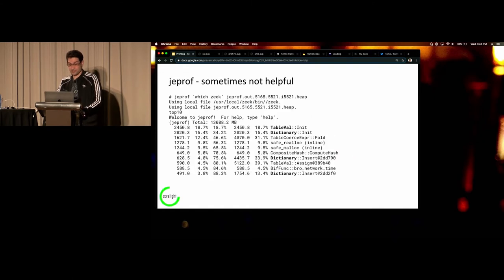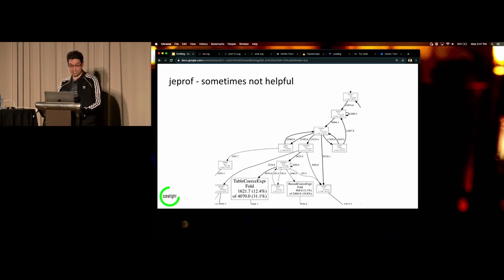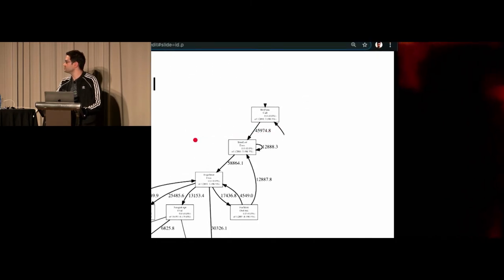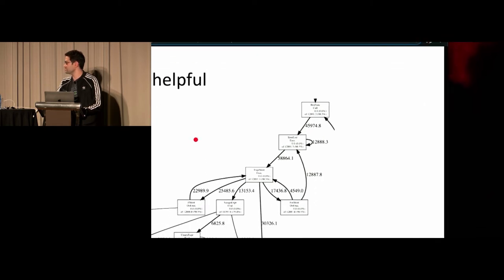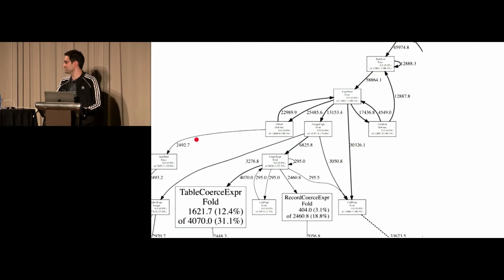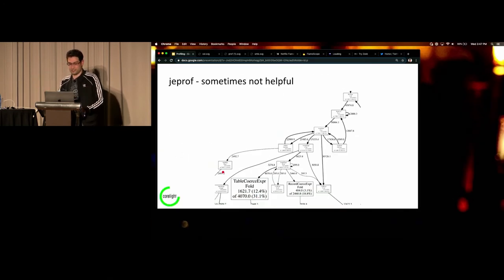Yeah, it was great. The downside to JE Prof, that hopefully we'll figure out how to fix and improve upon, is sometimes it's not helpful at all. Sometimes you have a problem and you look at the profiling and you get output like this that tells you, okay, all of your memory is tables. What table? It doesn't tell you. And even if you do the SVG and go through all the scripts, it tells you it was a function that evaluated something and had a statement, and we put it in a table. And it's useless. Yeah, okay, we're putting too much stuff in tables, but there's no information about what the table was.